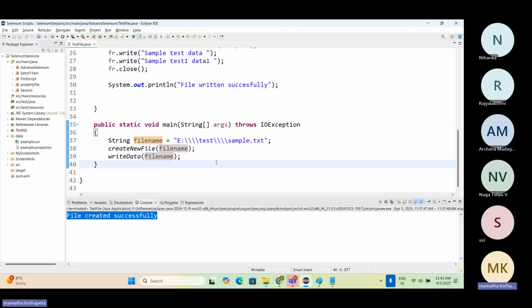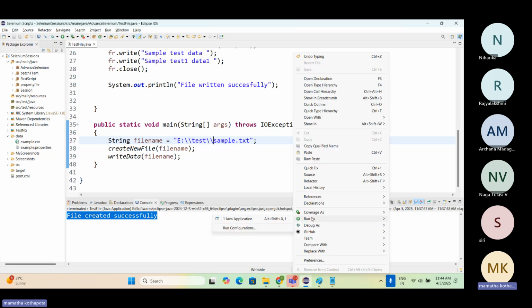Now it looks simple. Okay, the path, backslashes, file name. That's okay, that will not have any problem. Let's run this one and see.